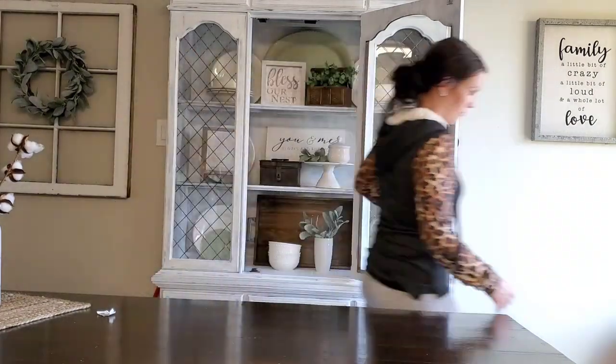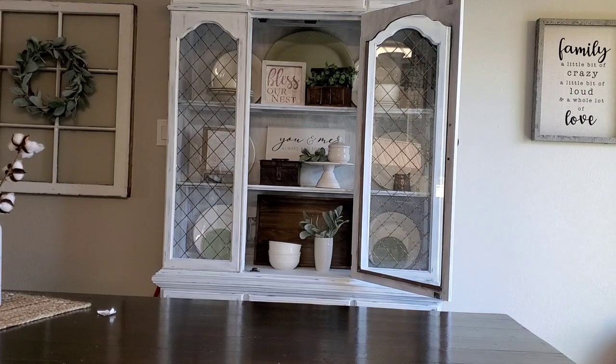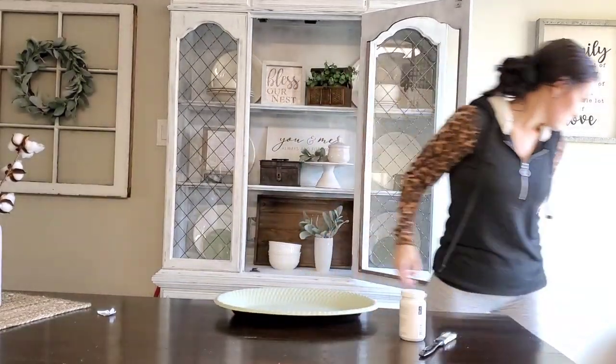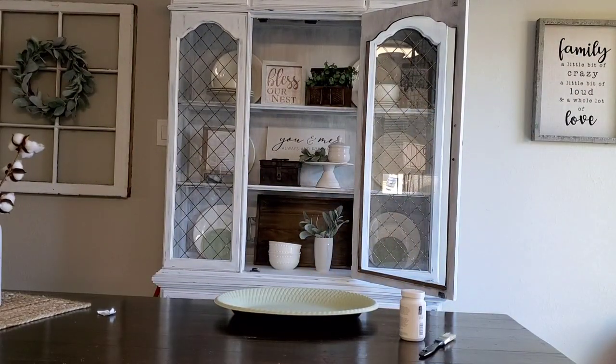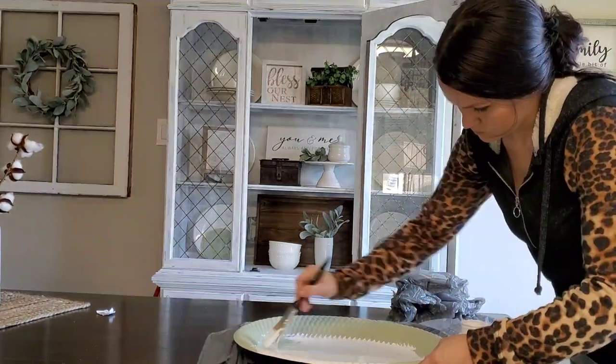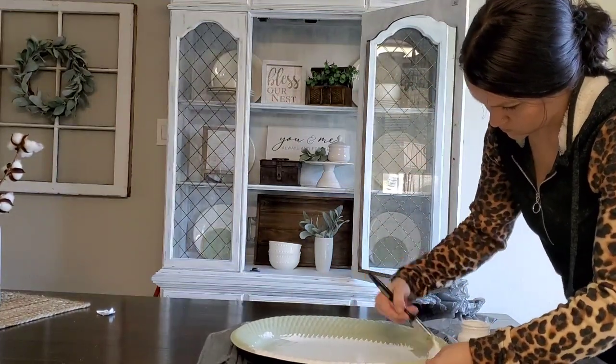This is the part where I step back to just see how I like everything so far. And at this point, I realized that this tray was just really too green. It just did not look good. So I laid down some bags and I decided to go in with some chalk paint I had on hand and paint it white.